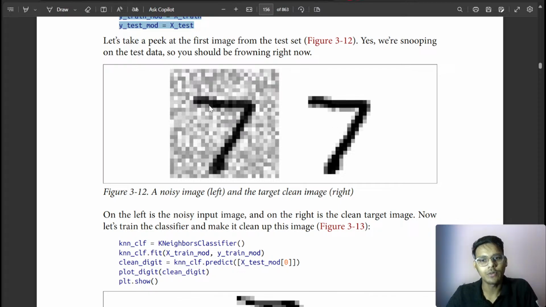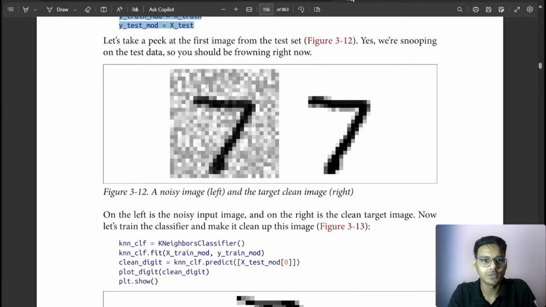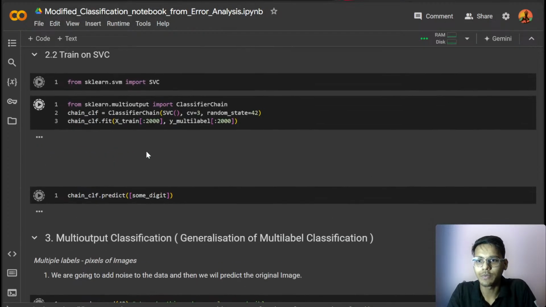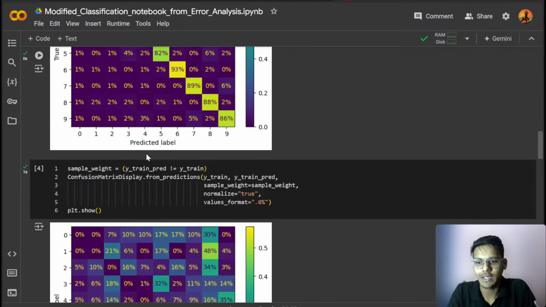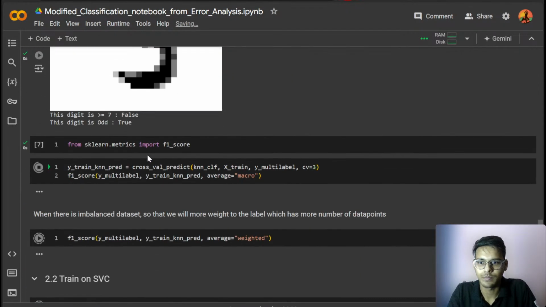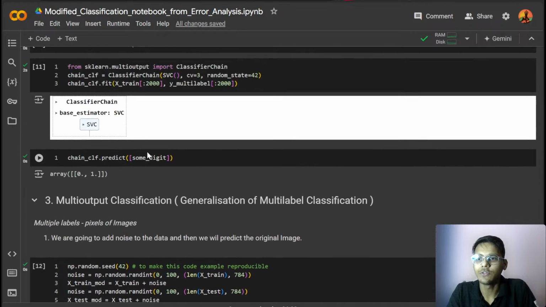What we are doing right now is adding noise to the original image and then predicting the clear image. Okay, it's taking a lot of time.